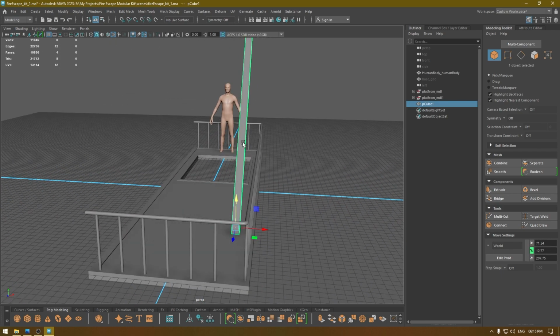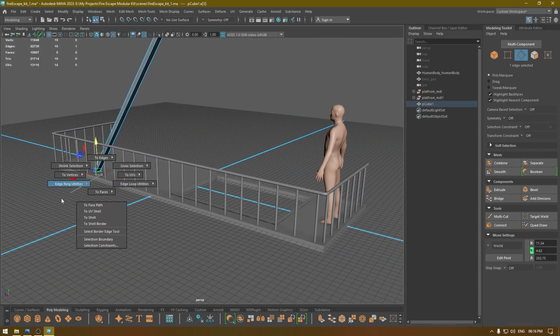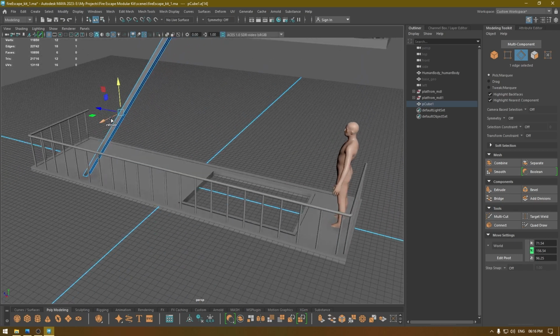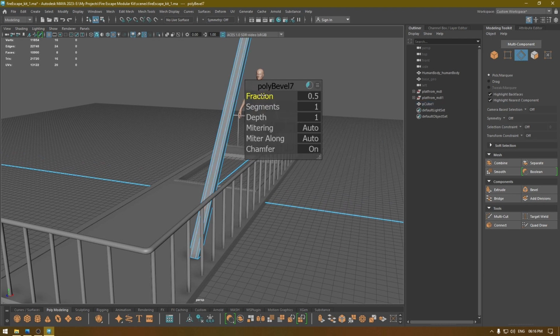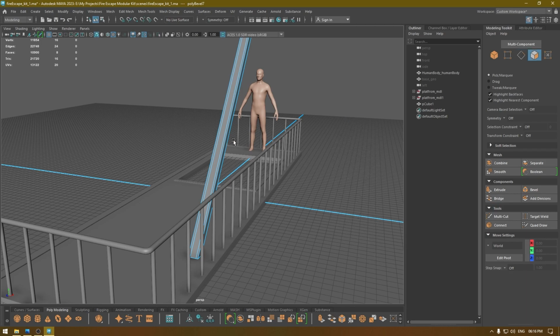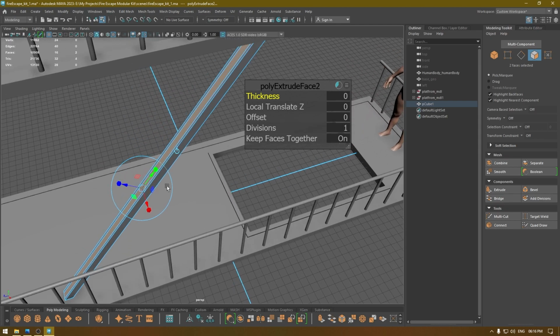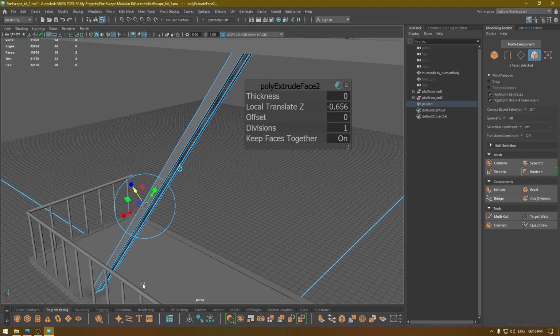And what I'm going to do is I'm going to go to select the edge, then split like this, maybe on the other side as well. Select both edges and bevel like this. Select the face and press Ctrl E, then intrude them like this.